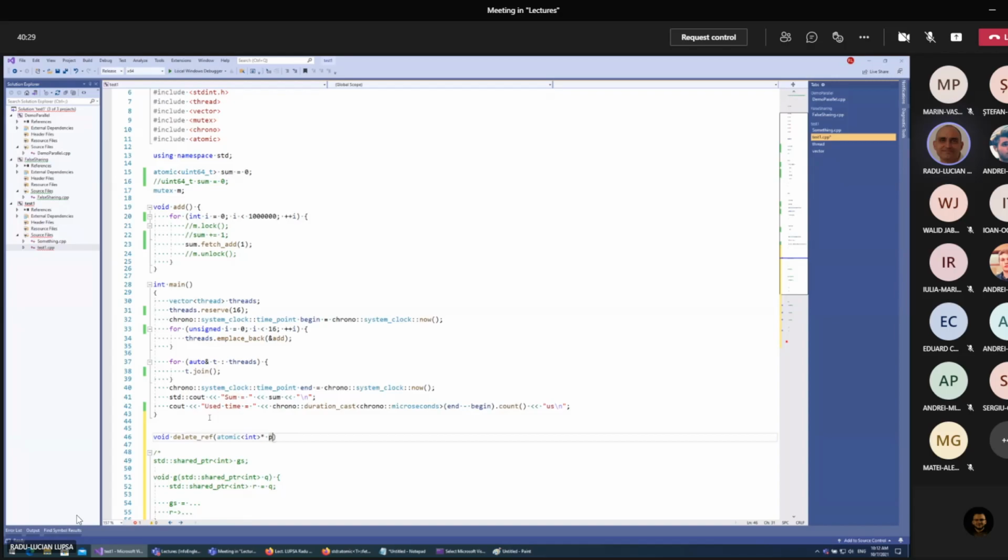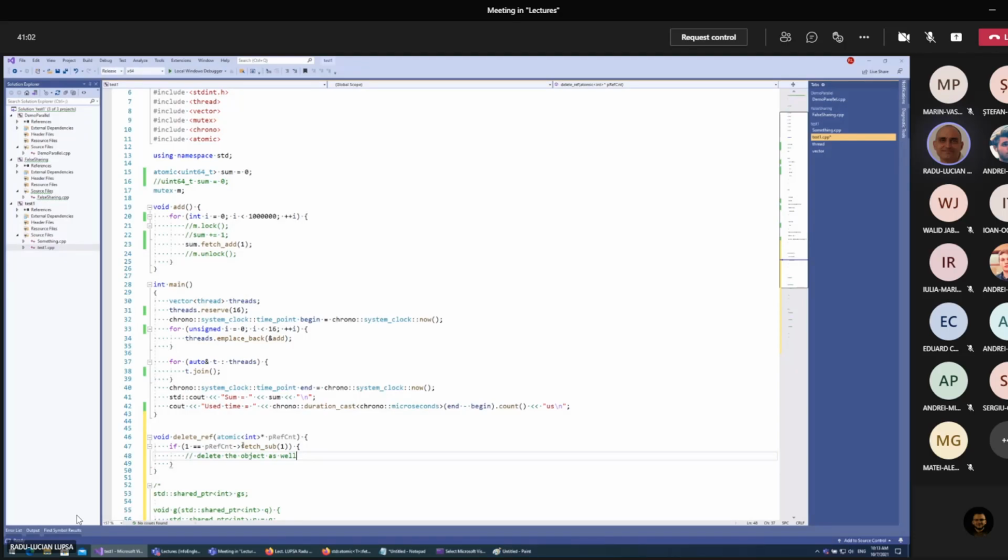And what I will do here is if 1 equals p ref count fetch subtract of 1, and here I go and delete the object as well. It will be something like this.